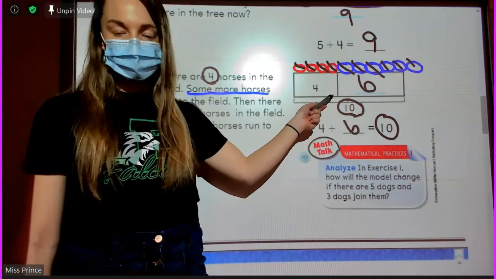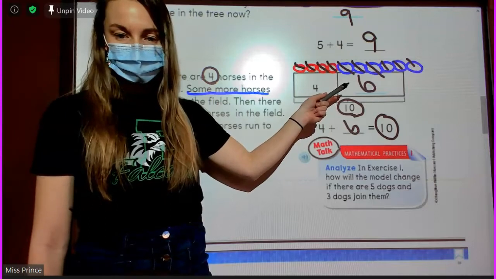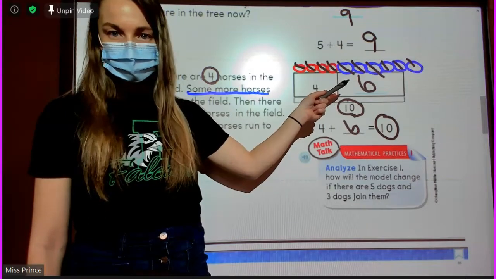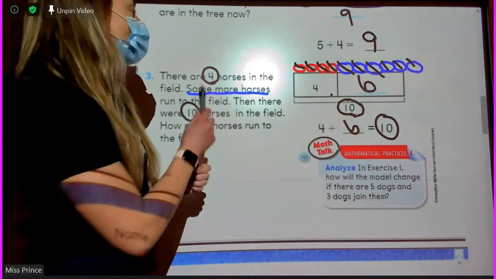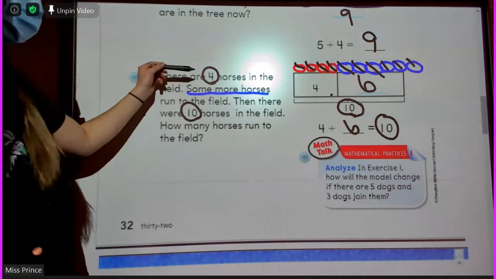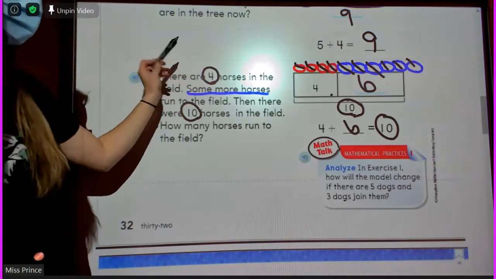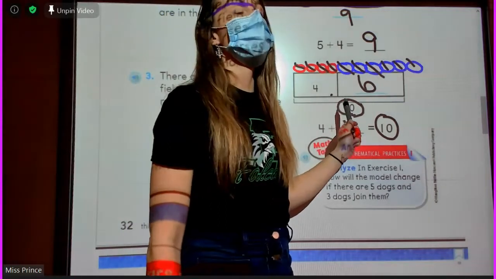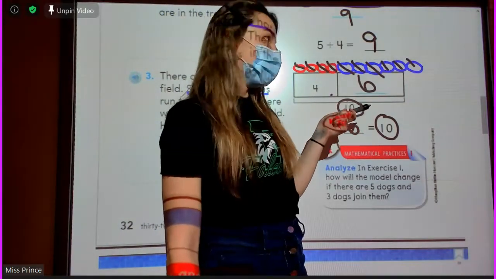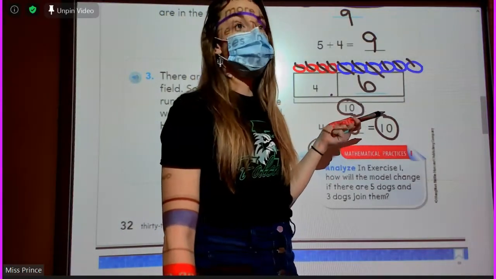Elijah, did you get 6 also? I said 14. Yes. So I heard some people say, I thought it was 14. I know that that's what it looks like. It looks like we should add 10 plus 4, but they tricked us. We have 10 all together. We're not adding 10.